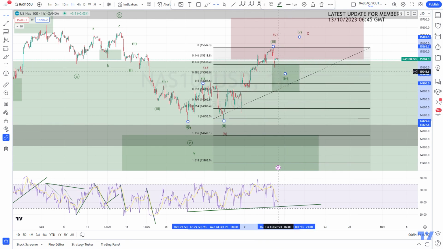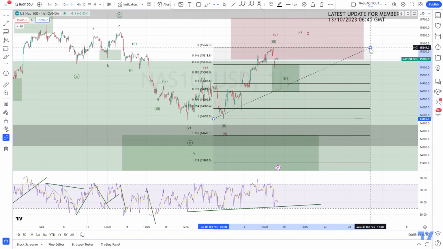As you can see, yesterday we touched it and we had a move up from here. But that does not mean that the wave 4 is in. We can do another leg down as a wave 4 into this area. This is definitely possible. So if this plays out, okay, we can see a bit more downside, but then from this area here, we need our fifth wave up.